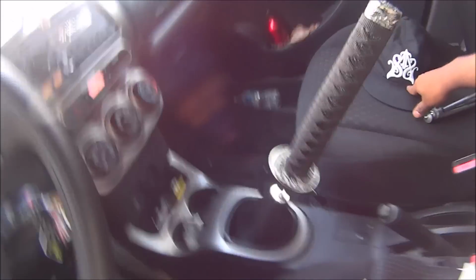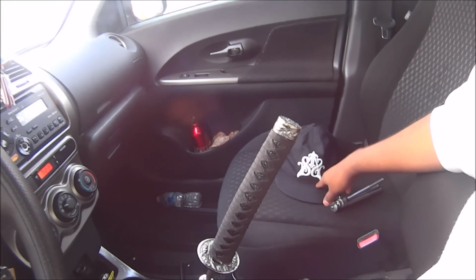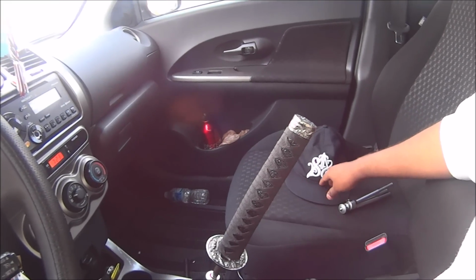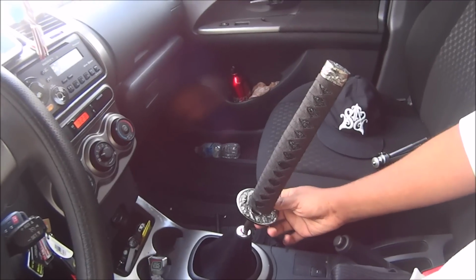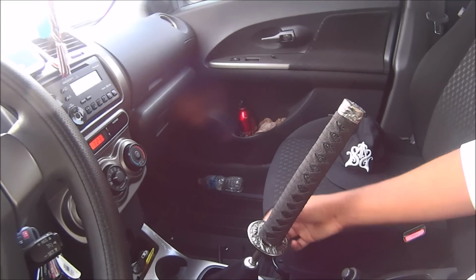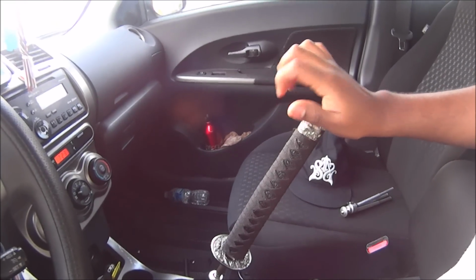New shift knob for my Scion XD. This is the 2013 version, but to be honest, I don't think that really matters, unless the older ones have a different thread size. This thread size is 12 by 1.25.